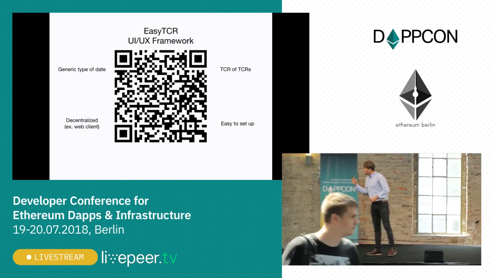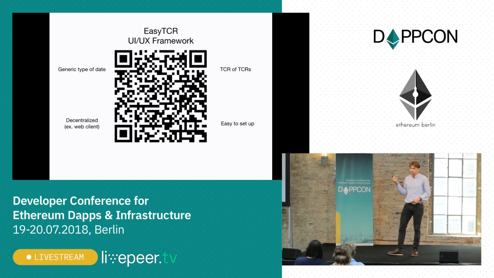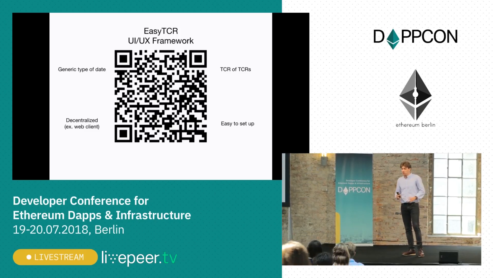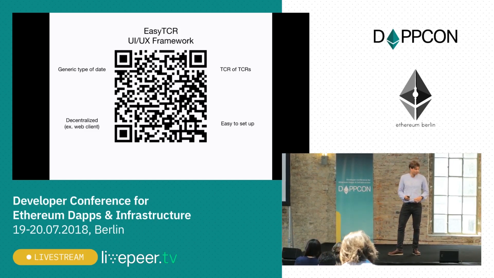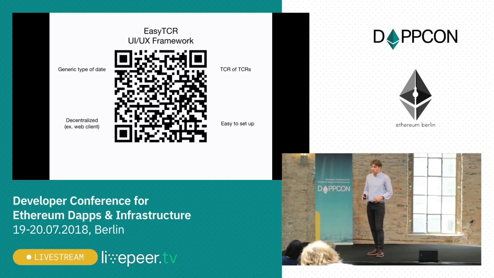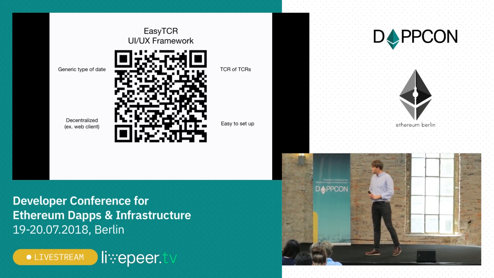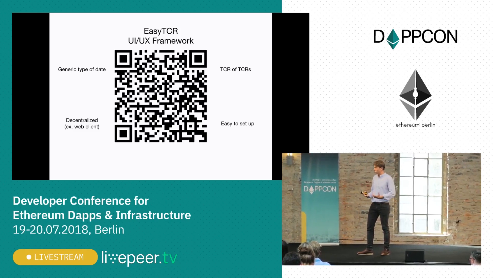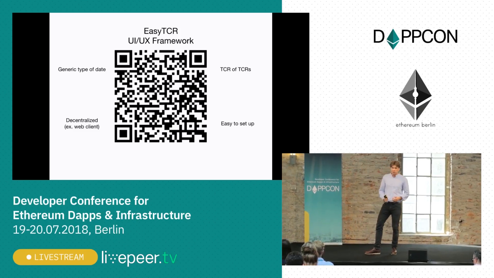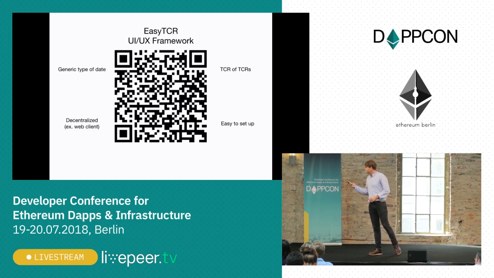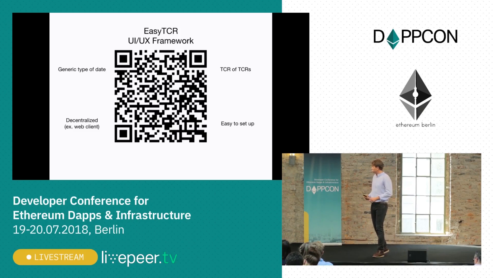Why is it useful? It integrates literally with any kind of data, meaning you can work with generic data. It's decentralized, meaning only your web client needs to be hosted on a server. We use a JSON config file that is stored in IPFS and all constant information - you can slightly change it according to your needs. We truly believe that meeting the requirement to be as decentralized as possible is very important. We also provide a feature called TCR of TCRs, meaning once you have a set of TCRs, you can create a registry of TCRs from that. It's pretty easy to set up - all you're going to need is Node.js and Git, execute a few command lines, and you will be ready to go.